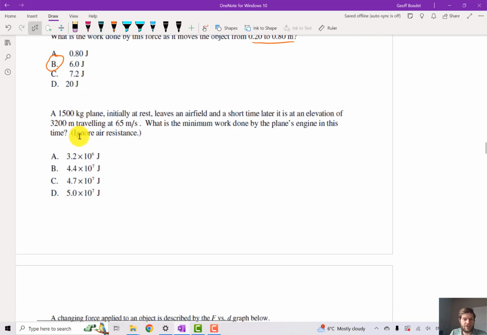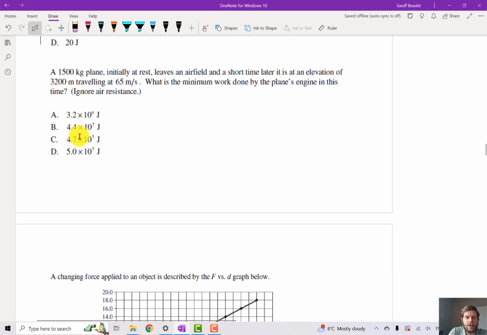We've got a very similar plane question right here. Only in this case, we want minimum work instead of minimum power. So again, work is change in energy. And in this case, just like before, our plane starts off at rest on the ground, so it starts with no energy. So when we do change in energy, final minus initial, our initial is just 0. I'm not going to write it down, but there's this implied minus 0 when we're finding the change.